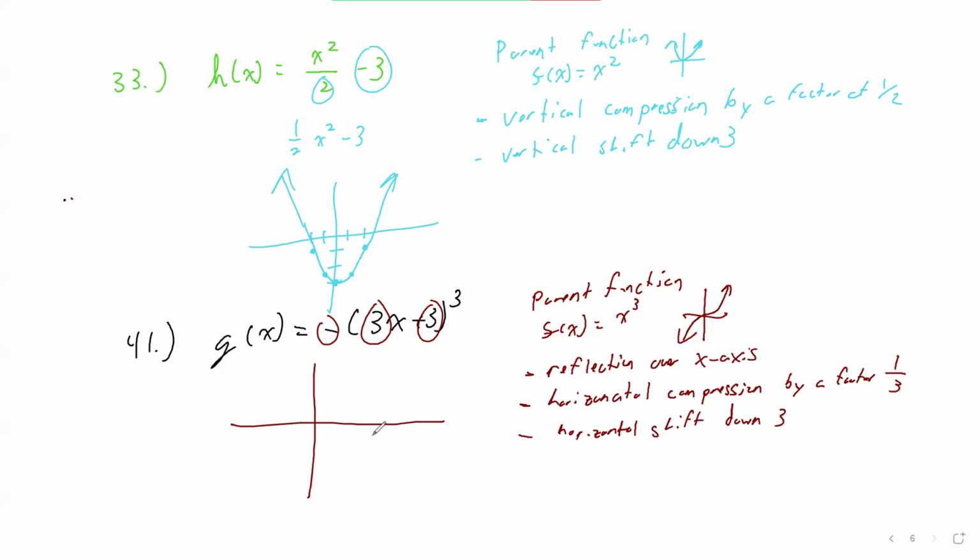Again, to go through all the steps, horizontal shifting first. So that went down 3. So here I am here. And that's not down 3. That should have been left 3. So I'll go 1, 2, 3. So I'm actually over here. And then my stretching, so it's going to basically be a third. It's going to be kind of harder to draw out later. Then my reflection over the x-axis, so then it's going to look like this. And then no shifts, so there's no vertical shift. So I'm basically right here.